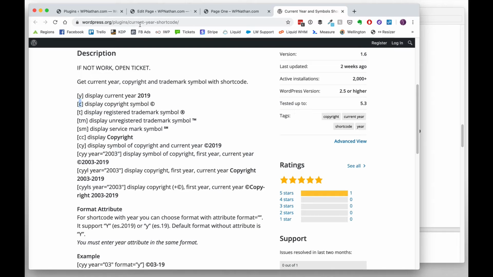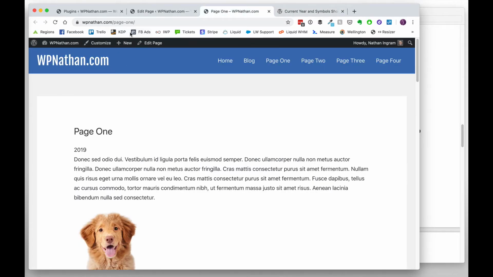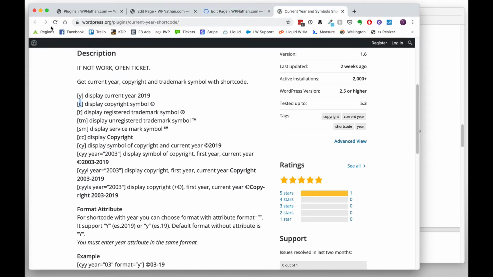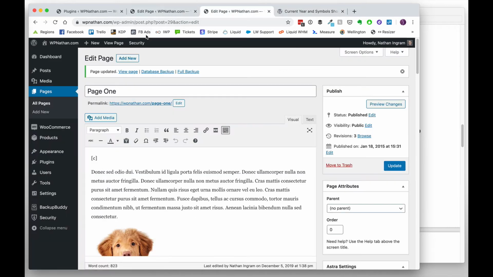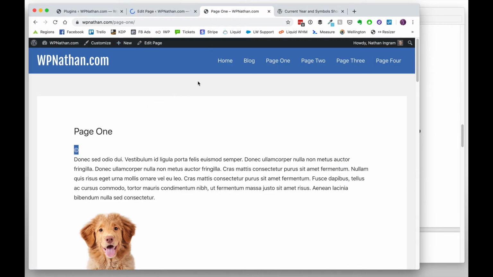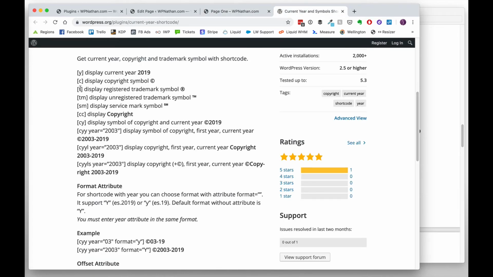Look here, the C outputs the copyright symbol, which can be super helpful because finding that copyright symbol and making it appear can be a little complicated sometimes. So there's the copyright. We can also do T for the registered trademarks, or TM for the TM, or SM for the SM.